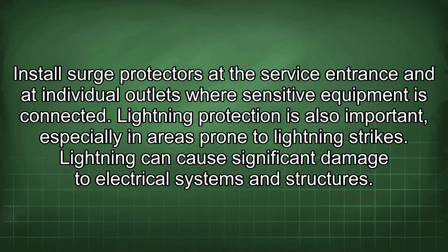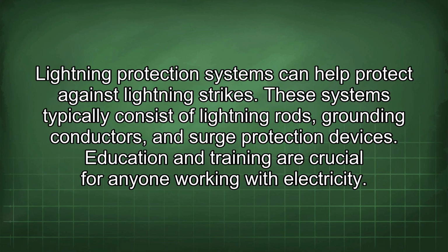Lightning protection is also important, especially in areas prone to lightning strikes. Lightning can cause significant damage to electrical systems and structures. Lightning protection systems can help protect against lightning strikes. These systems typically consist of lightning rods, grounding conductors, and surge protection devices.